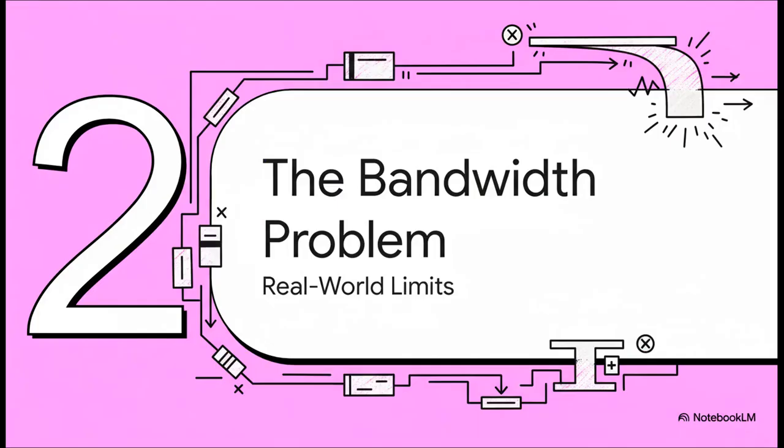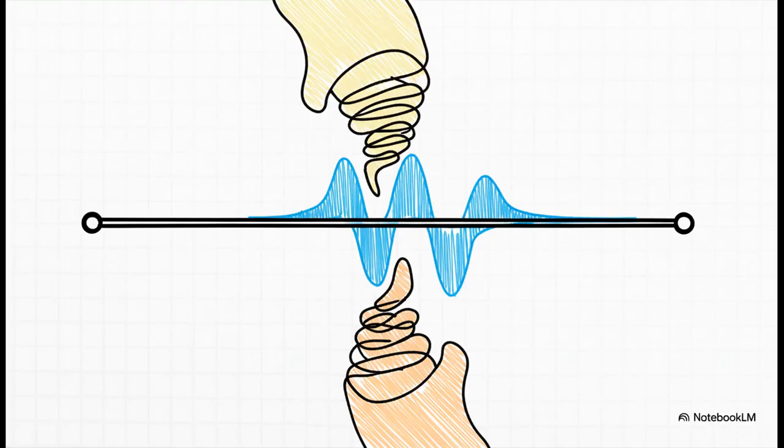All right, so we're diving into the real-world limits here. I mean, in a perfect world, that bandwidth would be unlimited, right? It'd be just a flat line forever, and any amp could handle any signal you throw at it. But we don't live in a perfect world. In reality, every single circuit has physical limits. So, what's stopping us? What's the big problem that keeps us from getting that perfect performance? Let's dig in. In the real world, we have to deal with two invisible forces that are kind of working against us. I want you to meet the two main villains of our story, capacitance and inductance. These guys are everywhere.